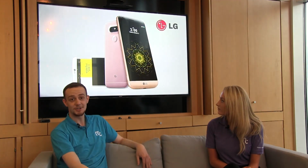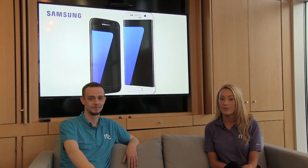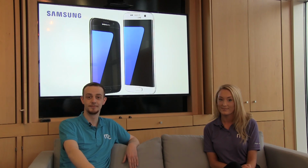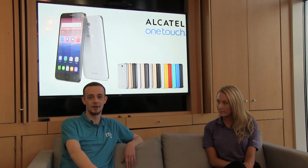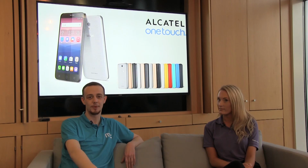Leading straight into LG's brand new flagship phone, the LG G5. It even comes in pink. Life's good. Samsung have also announced the S7 and S7 Edge, which we're going to touch a lot more on later on. We've also had a shock announcement from Sony, bringing out a brand new range of phones called the X Range. Now something for our dual SIM users, the ZTE Blade V7. Something new from Alcatel too. We've also got a new range of entry-level smartphones called the Pop 4 range, but we'll also Alcatel you about that a little later.